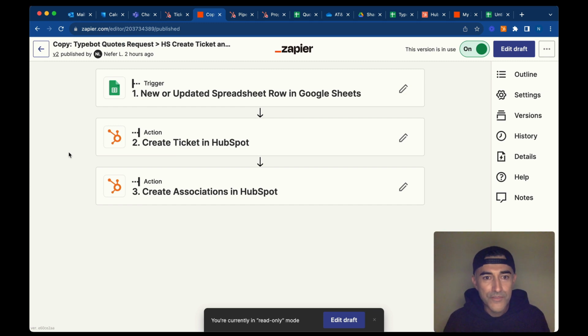So I'll be looking at how Zapier uses the different properties or the different values, and then try to reverse engineer it to then recreate it over in Typebot. And the reason I want to do that is because we're probably going to use up our allotment of tasks for the month rather quickly.